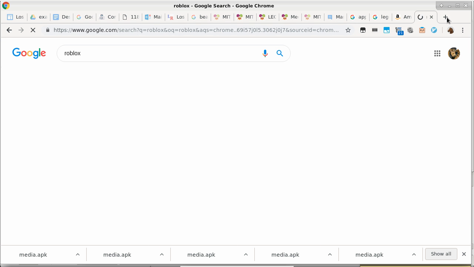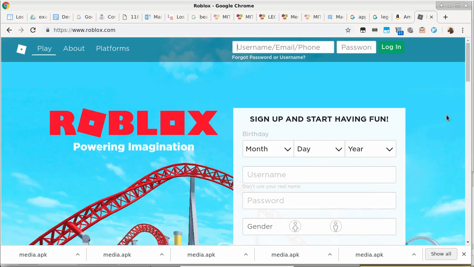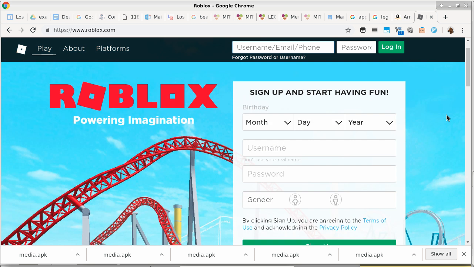It's semi-related to programming. Roblox is a website where you can actually make your own game using a programming language called Lua, L-U-A. And you can make your own game. You can market it. You can make money out of your own game and stuff like that. So my son just spends his money on Roblox or on Steam and stuff like that.